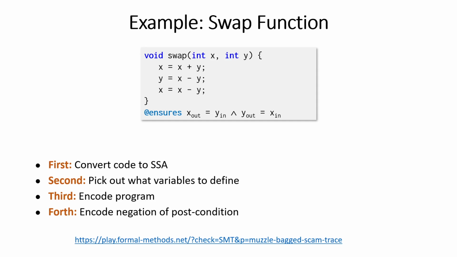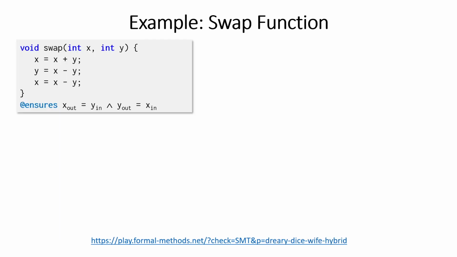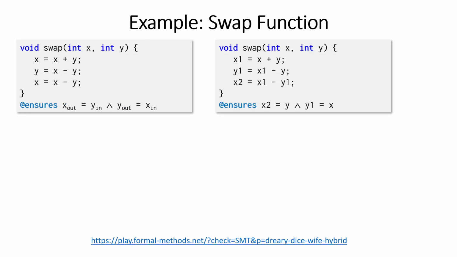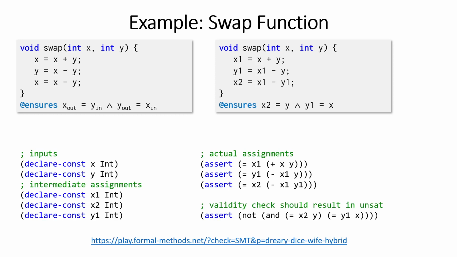Here it says, well, encode the negation of the post condition. Exactly, that's what we have to do. Great, so we have now verified these 3 lines of code. Good. Yeah, this was the single static assignment. We can use some other identifiers or variables here. Well, the numbers are slightly different, but it's basically the same, right? So we first converted the code into single static assignment, and then we express it in SMT.